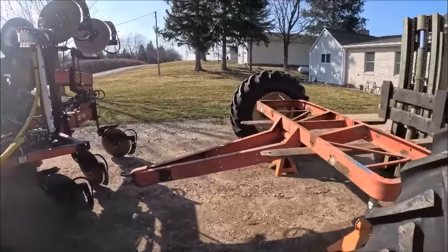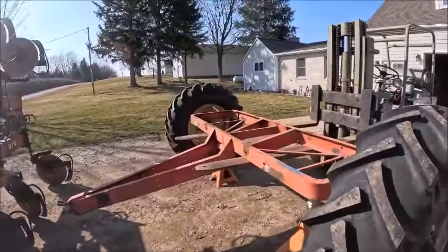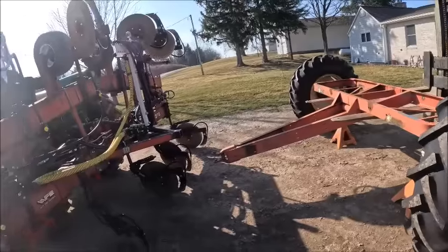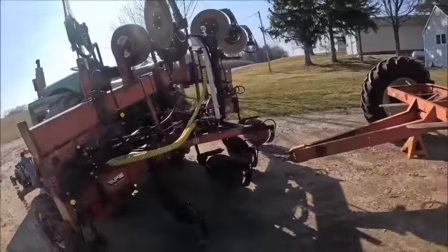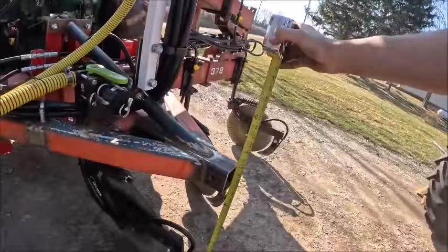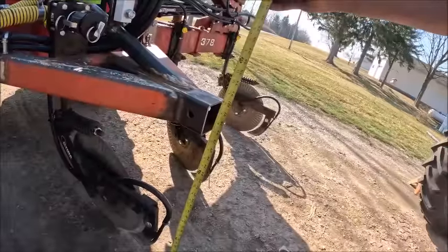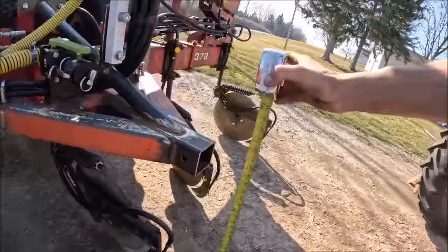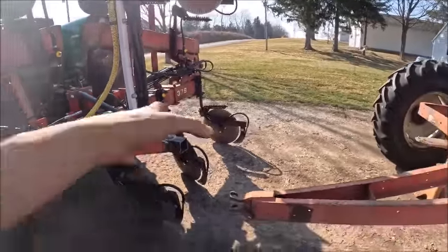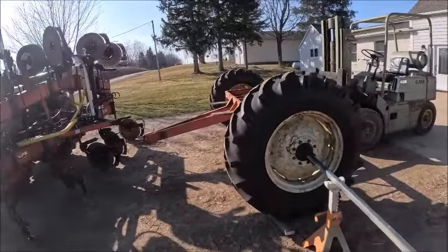So the frame is probably going to come up just a hair and things are going to change, but basically that's why I set this up, is now we can jockey some stuff around and do some visualizing and some measuring and see what this is actually going to look like. The toolbar has to come down a little bit because when I was running it in the field, it was anywhere between about 24 and 27 to the center of the hitch. So at a minimum, it needs to come down 3 more inches to be at work depth. But anyway, we'll do some measuring here and see what we can come up with for some sort of plan.